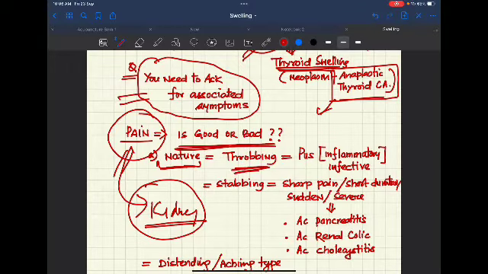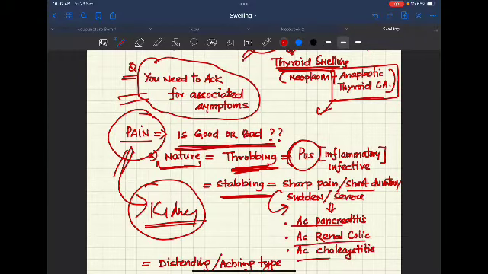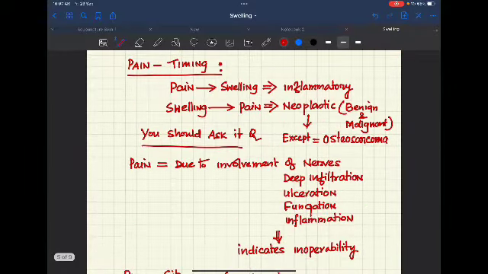It may be throbbing pain. Throbbing pain means there is inflammation and infection, and there is pus formation. Remember, there is pus formation, so there will be a throbbing type of pain. In case of stabbing pain, what is stabbing pain? Stabbing pain is a sharp or sudden onset, severe pain of short duration. It is a stabbing type of pain. You can see it in pancreatitis, renal colic, acute cholecystitis, acute appendicitis. These are the conditions where you will get a sharp, actually a stabbing, pain. And there might be some other types of pain also.